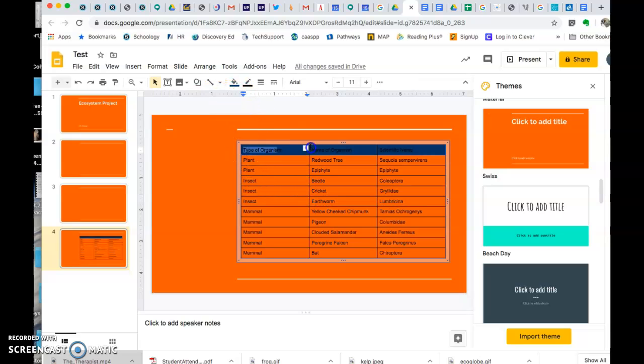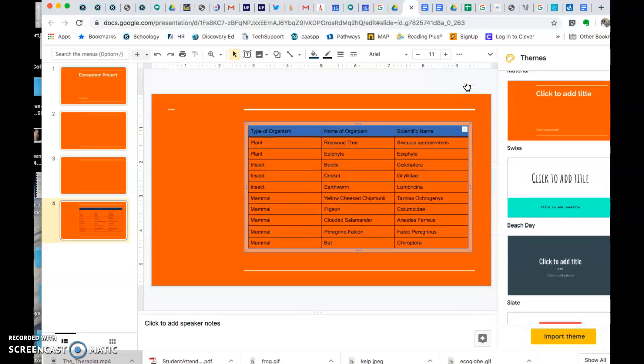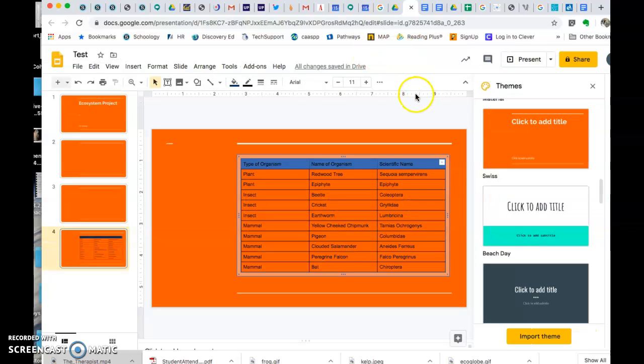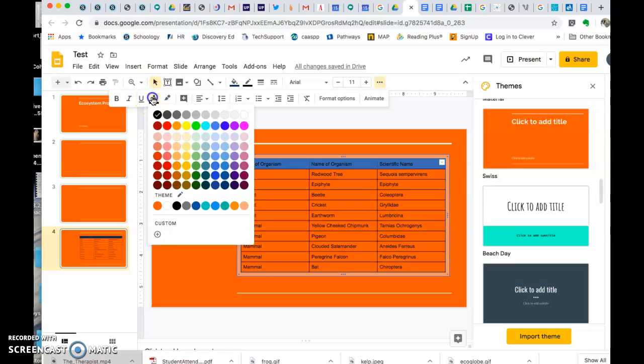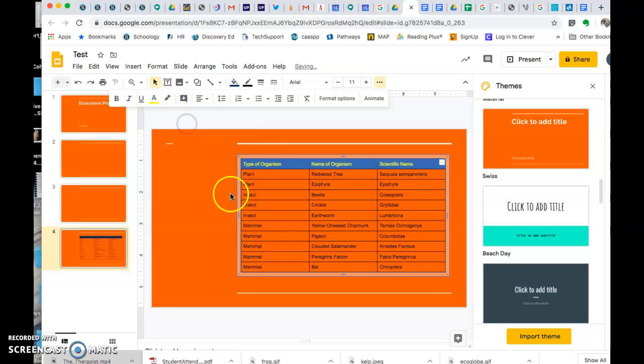Then change the text. Let's see, where's my text color? That's what I want. Oh, here. And then the text color will make yellow. And then up top, let's move this down just a little bit.